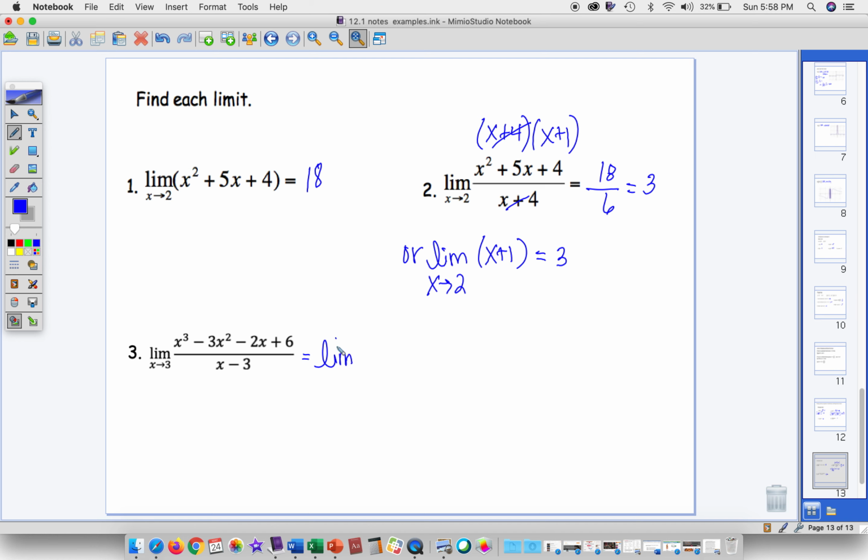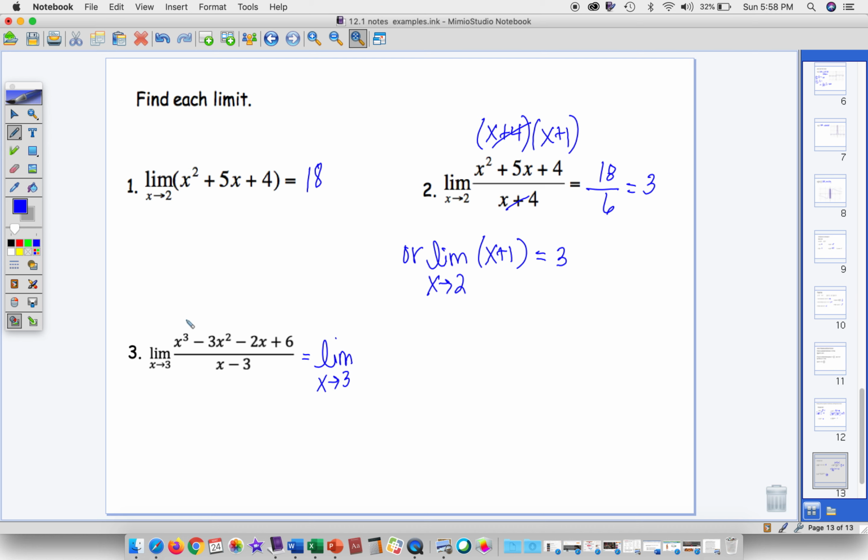Now, your notation is very important. I'm going to stress that. As you're doing your work, it's a lot of writing, but we have to do it to make our notation proper, right? We want to continue writing the limit as x approaches 3 until the very end, to where we do the direct substitution. So as you simplify your work, you want to keep writing this notation. Okay, that's important. You want to have good notation for next year in your calculus class.